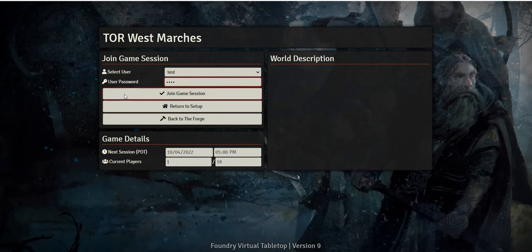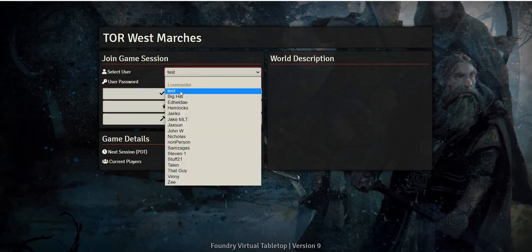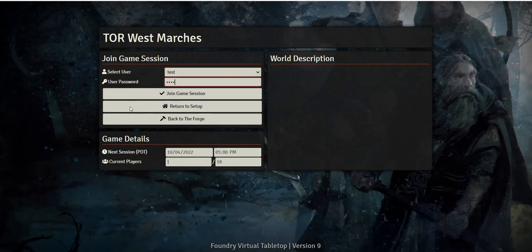So bear with me. I'm going to teach you how to navigate the Foundry, some of the tools that you can use to make your sessions really exciting and immersive, and how to add your own assets and scenes. So if you'd like to be a GM or a LM, just let me know. I'll make a second profile for you that just says something like that guy, GM. You'll have your own login for that and a different password than your other one, and then you just log in.